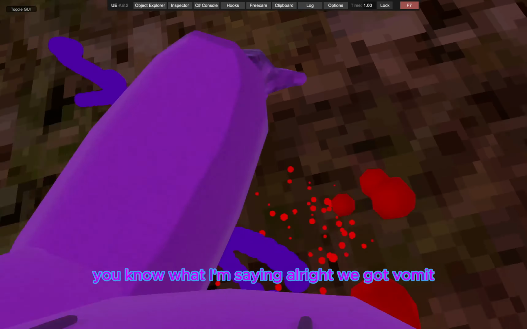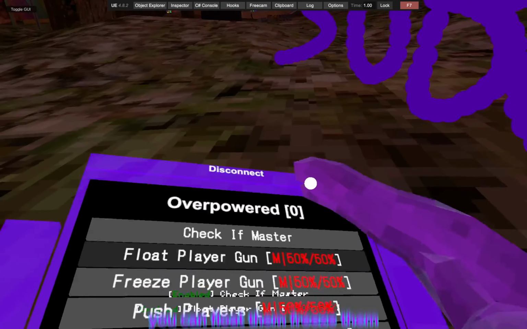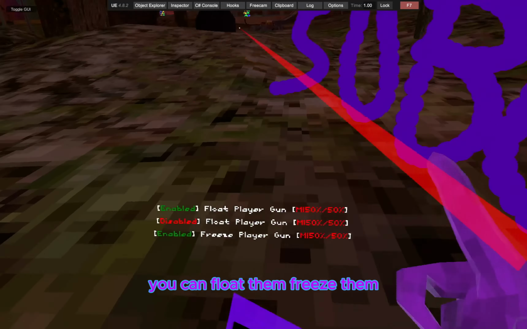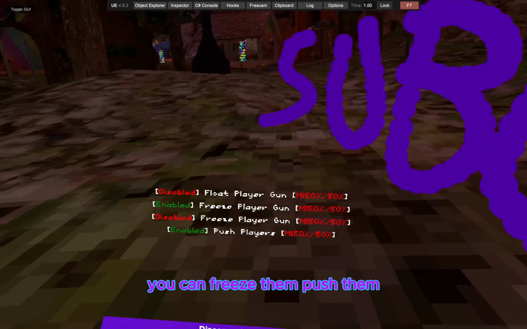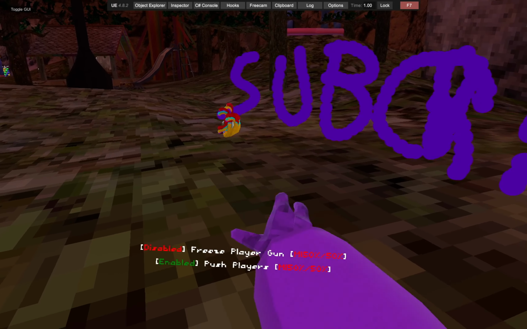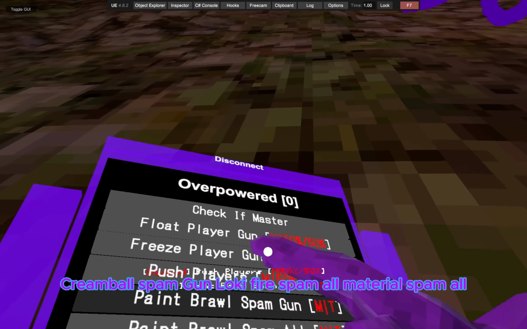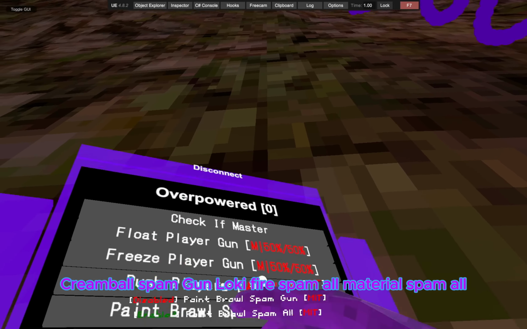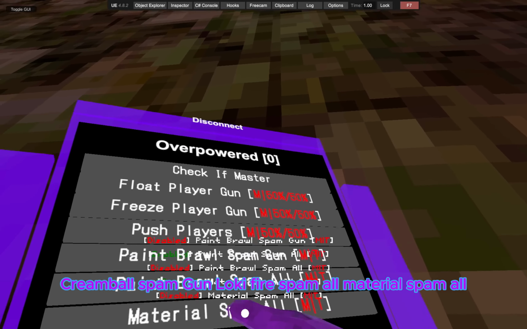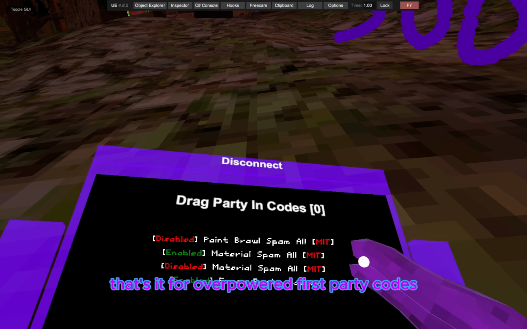And then overpowered mods. Check if master. You are in master. Float player gun, you can float them. Freeze them, you can freeze them. Push them, you can push them. Like, boom. Yeah. Praying ball spam gun. Low-key fire. Spam all. Material spam all. That's it for overpowered.